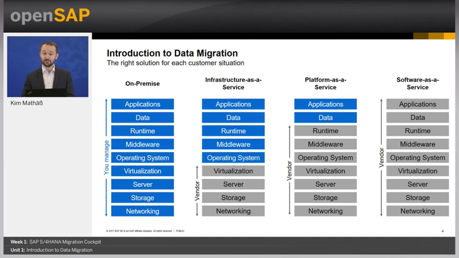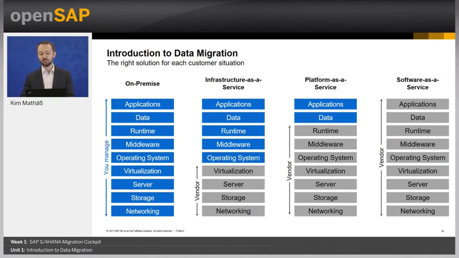The next step, infrastructure as a service. An SAP example, although not 100% correct, because even there you have different options, but just for the sake of keeping it easy, SAP HANA Enterprise Cloud, SAP HEC. This is something I would consider as infrastructure as a service, a bit like hosting environments. So the vendor would basically take care of, for example, server and storage, and you would take care still of application, data, runtime, etc.